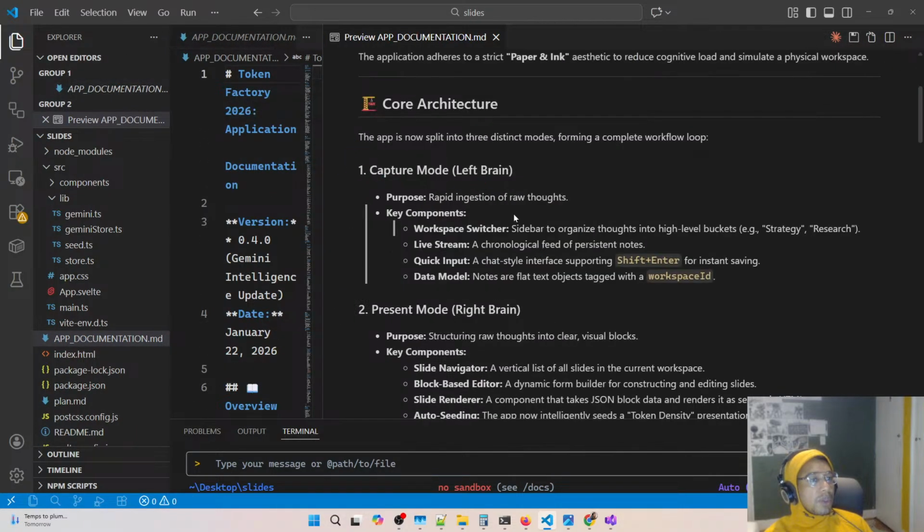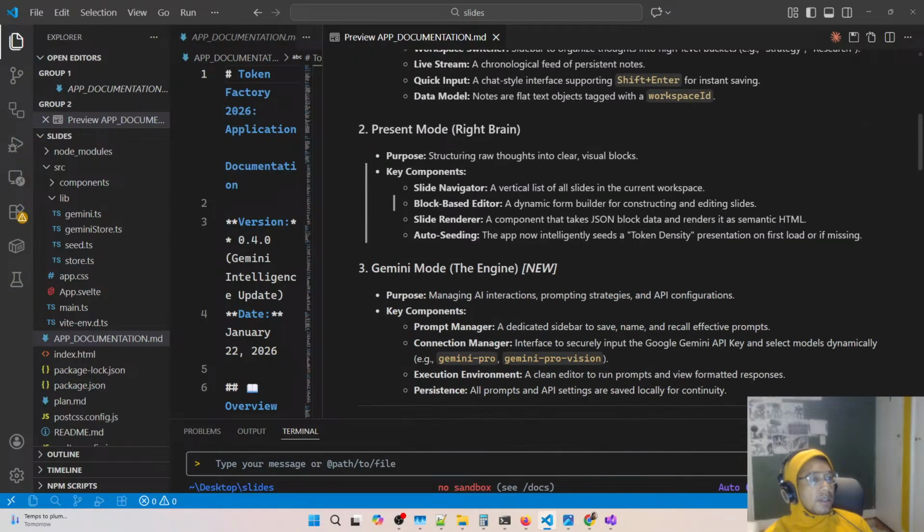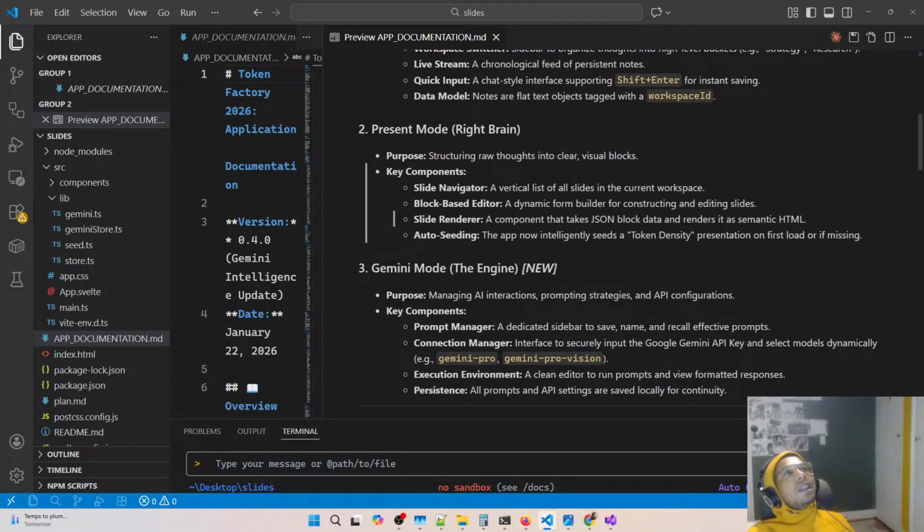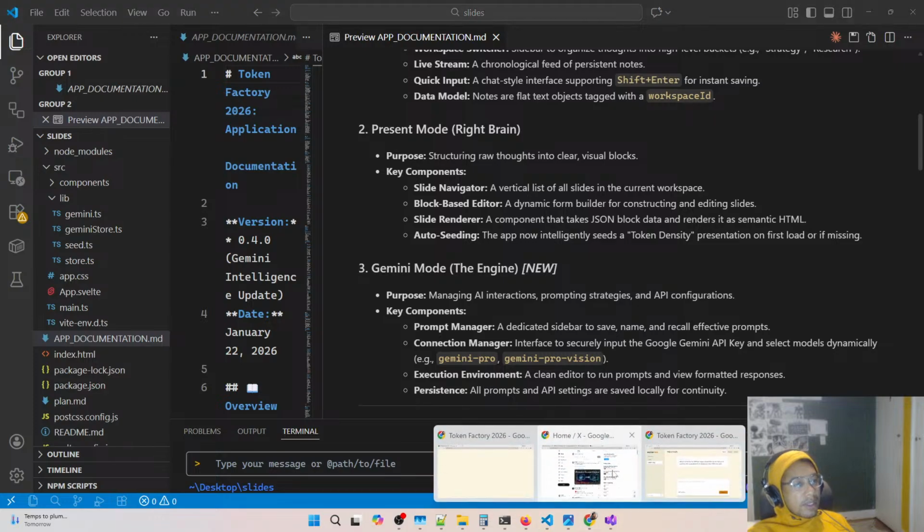We have capture mode, we have present mode, the simplified pipeline between ingestion of raw thoughts and then structuring them into visual blocks.